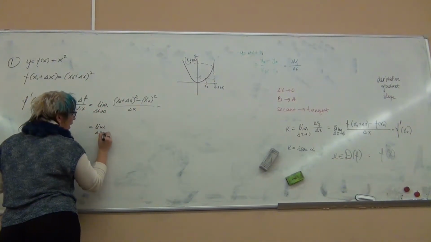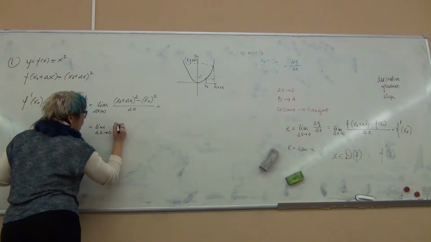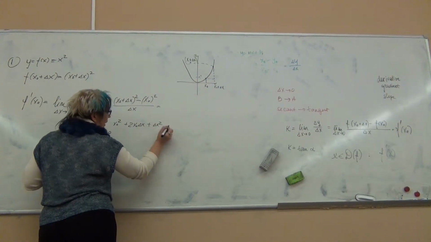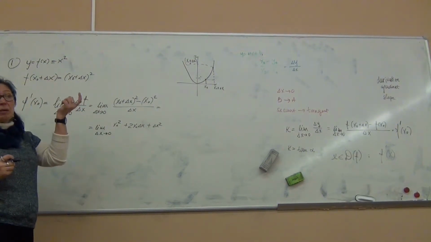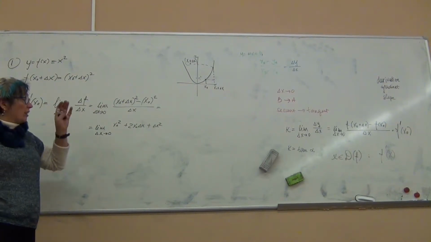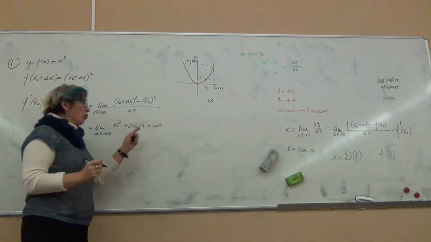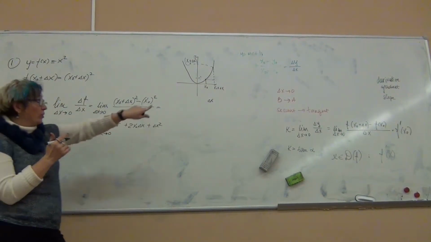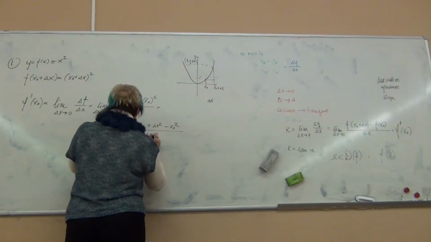So the limit, when delta x approaches 0, now we have to open the brackets. x0 squared plus 2 x0 delta x plus delta x squared. There's no need for brackets here because delta x is considered one symbol. It's not delta times x. It's not delta plus x. It's not two symbols. Delta x is one thing. It's this distance. So delta x doesn't really need brackets. Delta cannot be separate from x. Delta x means one specific thing. Minus x0 squared over delta x.